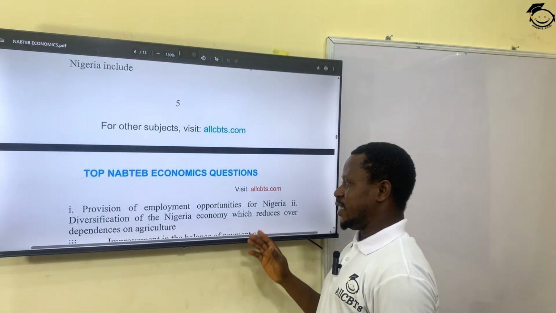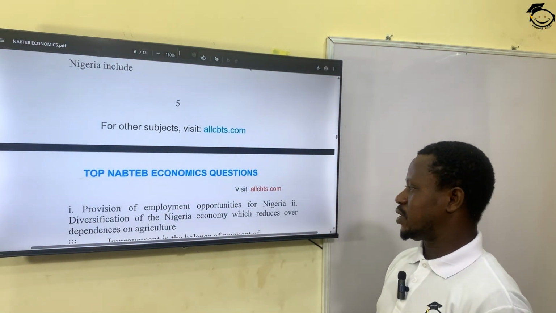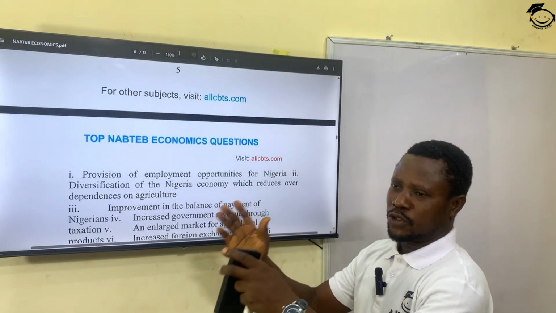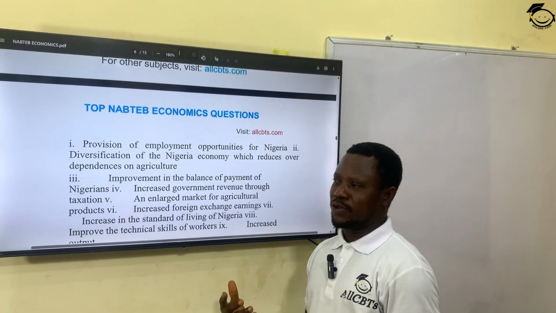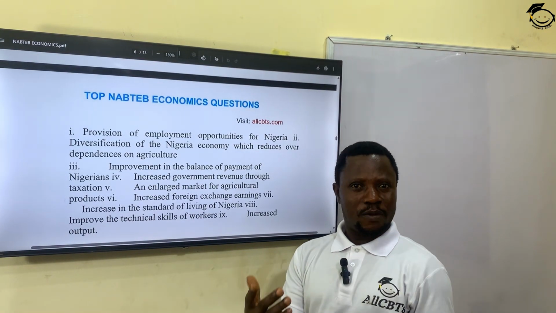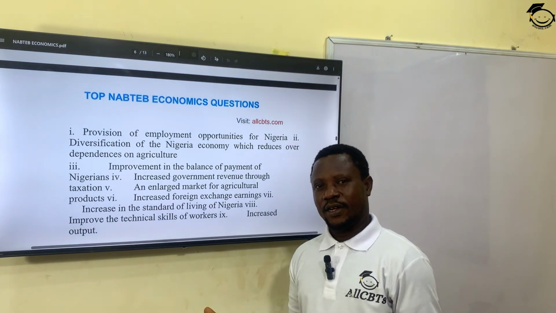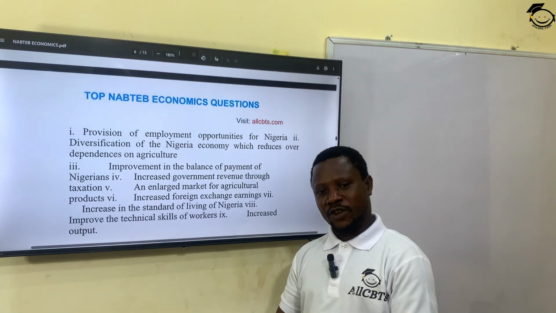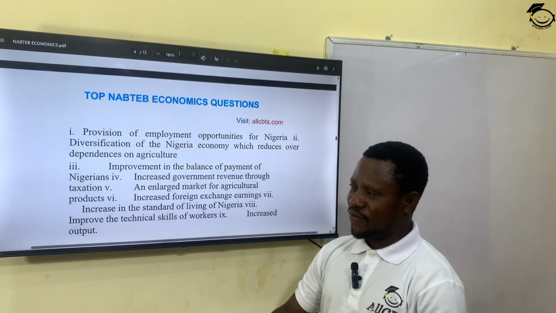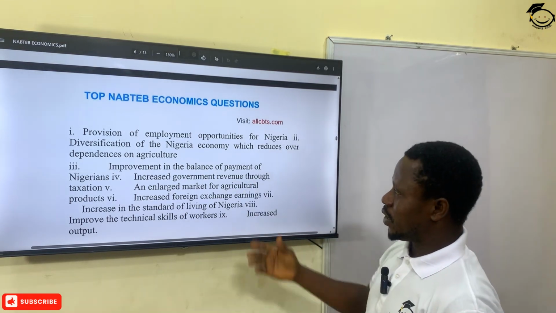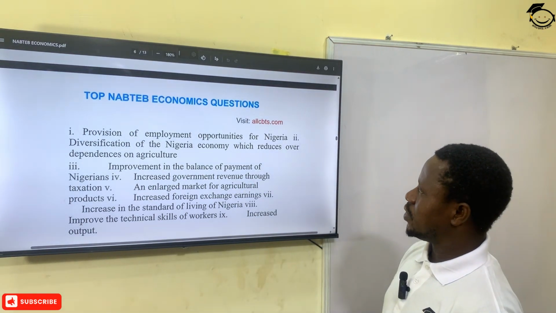Two, there will be diversification of the economy such that we will not just depend on only one major source of income as we have in Nigeria today. You know, in Nigeria today, 75% of our income comes from crude oil. A country cannot develop solely depending on a particular product. So we need to diversify, looking at other sectors of the economy so as to improve the economy.